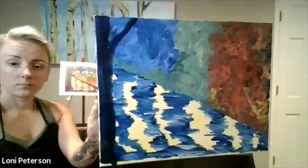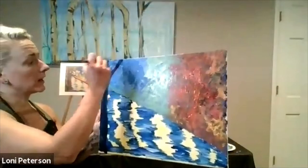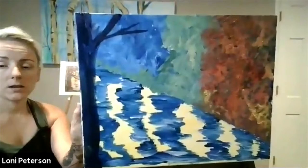Now I've got a little tree. And if you'd like, you can add some more branches. Just keep the letter Y as a part of your branch making scheme here, because that's going to help the tree look more tree-like, the letter Y.